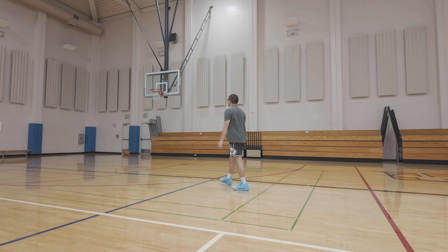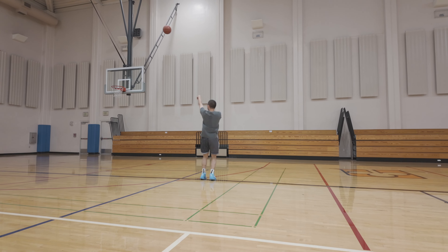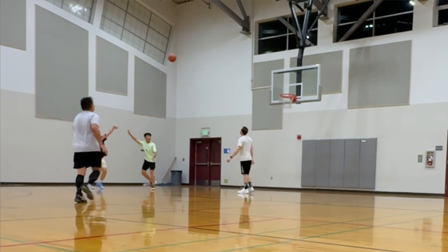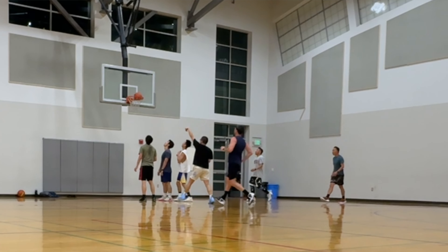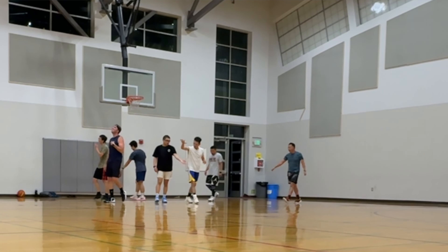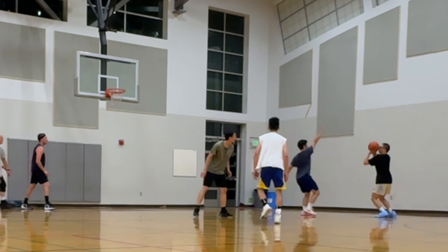I didn't really feel like the cushion was helping me, nor did I feel any bounce from this shoe — but again, just my personal opinion. It's kind of comfortable from that try-on perspective. For guards, I think you may want something with a little bit more rebound, more bounce to your step, more compression even. I do like using my move insoles in this shoe because I feel like it's a little bit necessary — I don't really feel a lot of heel-to-toe transition from the cushion setup.